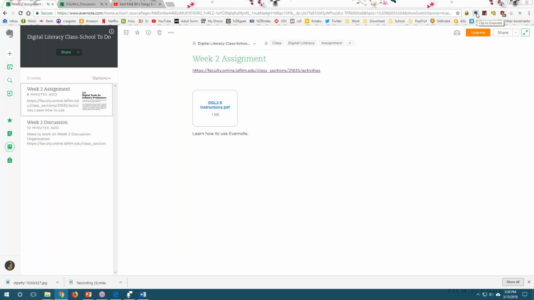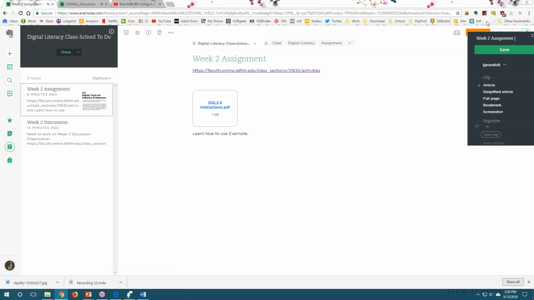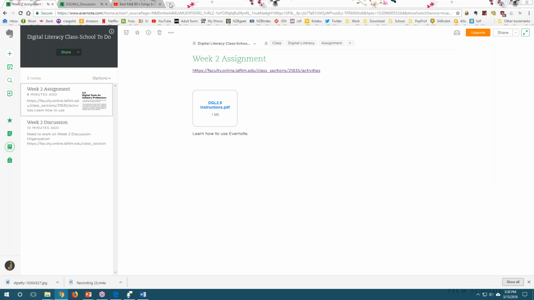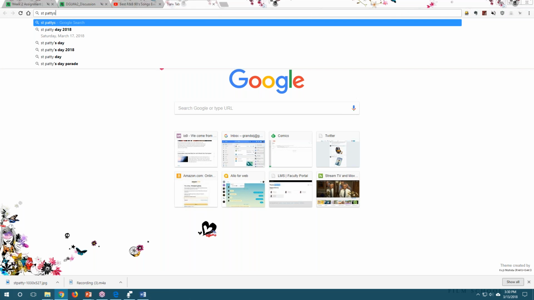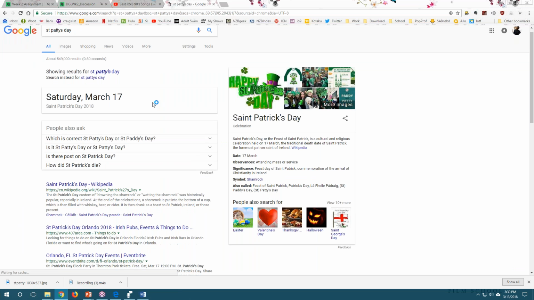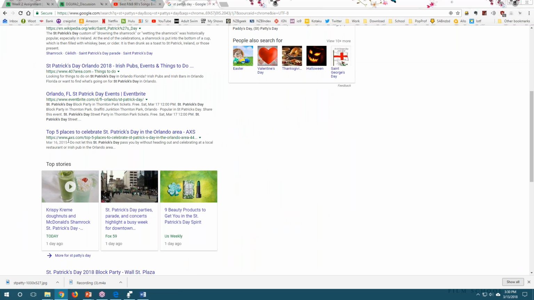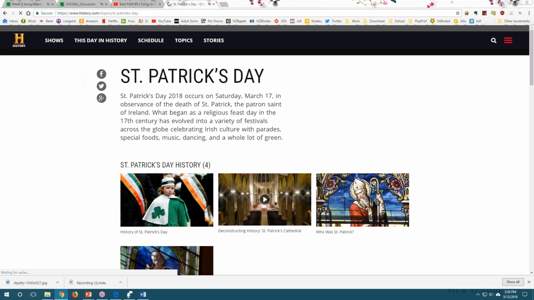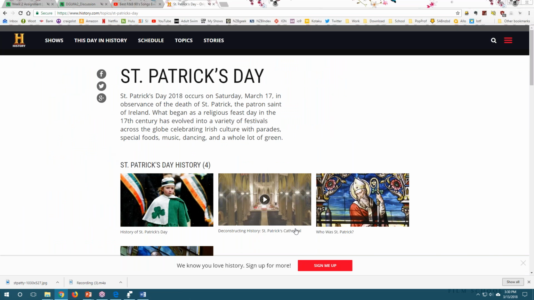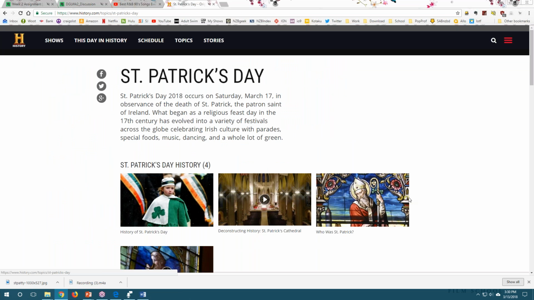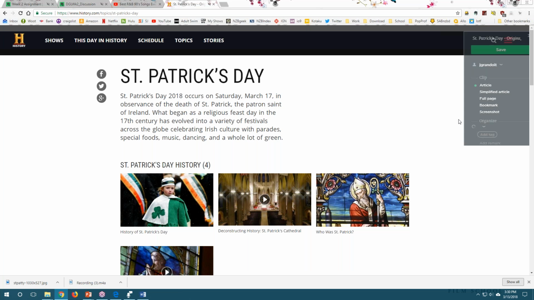So I have this nice little elephant here because I've already had it. And this Evernote web clipper, what it does, because let's say I'm going back to my St. Patty's Day. Right? Let's see if it comes up. And I wanted to go to that, let's see, didn't I do the, okay, the history.com, right? I have this thing, history.com, about St. Patty's Day. Now remember, I copied and pasted this, but let's say I'm here. I could just say this clip to Evernote.